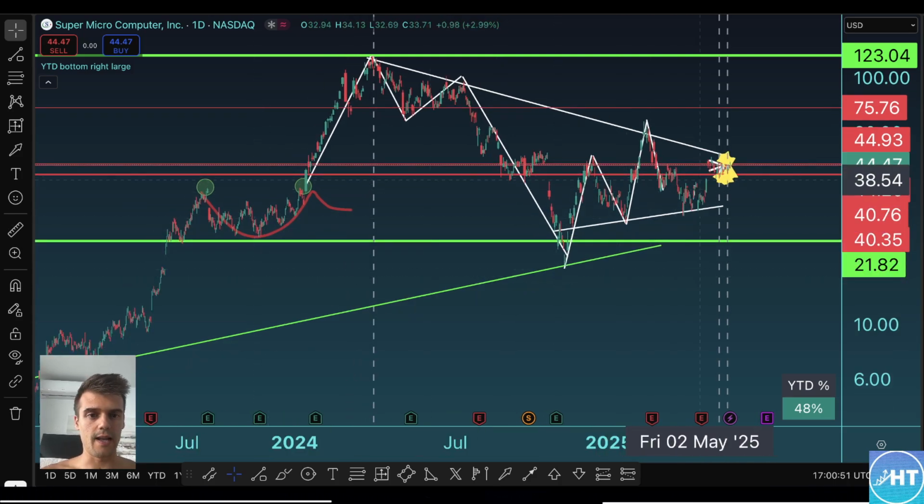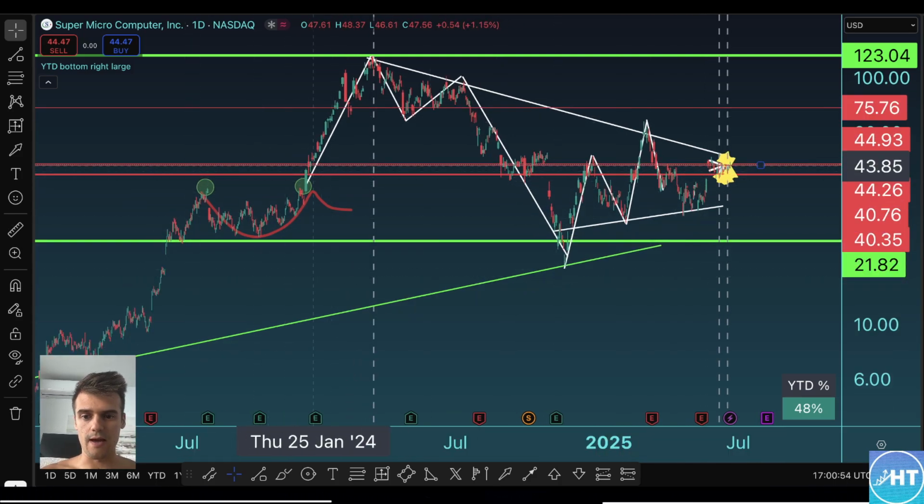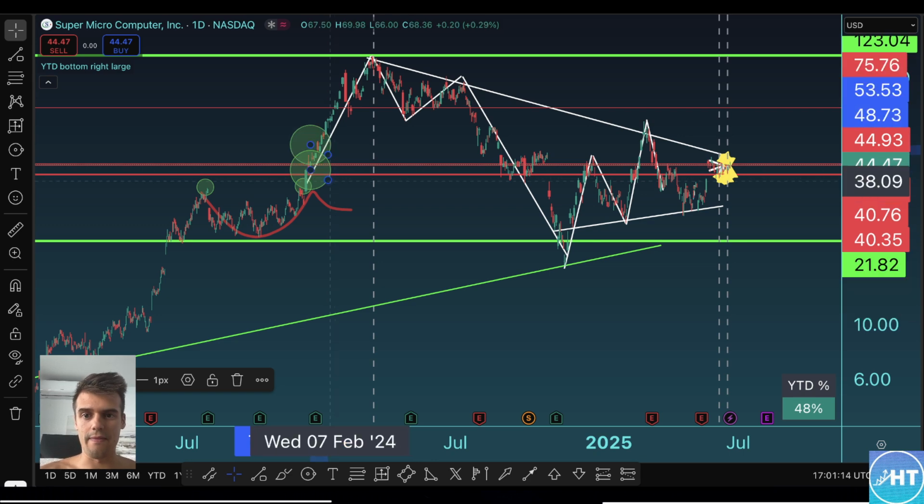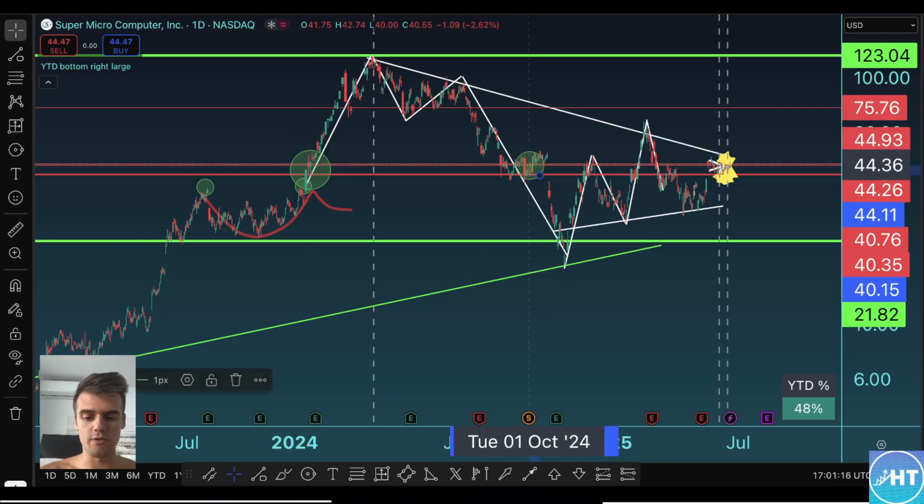Remember, we are trading at levels that were being traded around January 2024 and also in September 2024. So the year started more or less around this point, and the year ended more or less around this point also. So this is a very important level in my opinion. You can see right here, and right now the price is again at this key level. So how do you see that right now?